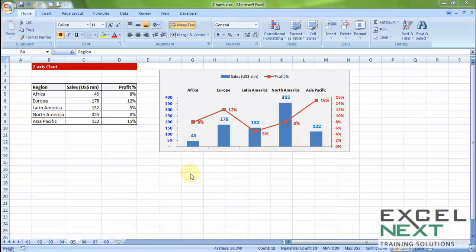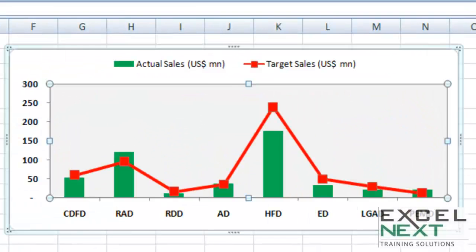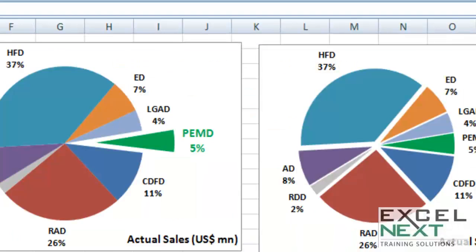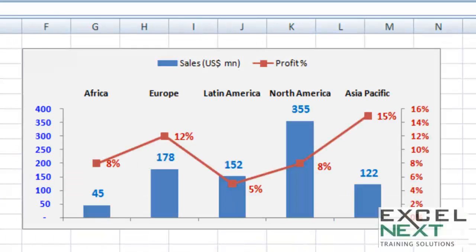Hi friends, after discussing sheet 1, 2, 3 and 4 and the latest being the thermometer chart, we will be talking about the two-axis chart this time. Now this is a very similar chart to the one discussed in sheet 2, but the point of difference lies in the fact that there we had used only one axis for comparison, no secondary axis. In sheet 5, we will be talking about two different axes for computing values.